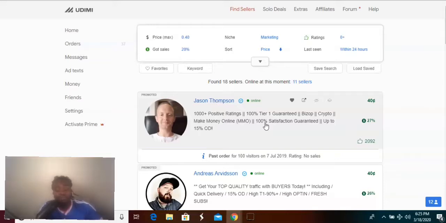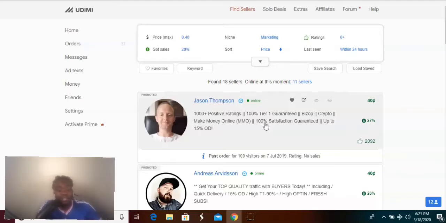If you want to use this method, I highly recommend it, because you can get 50 clicks for under 25 bucks. It's not that bad, guys. You could use this traffic source to get more sales, but the sales are not guaranteed because you don't know what type of traffic, what type of clicks you're going to get from the vendor. So it's an investment either way it goes, because even if they don't buy, guys, you are still growing an email list that they will potentially buy from you. Once you do the email sequence, you just have to trust the process.